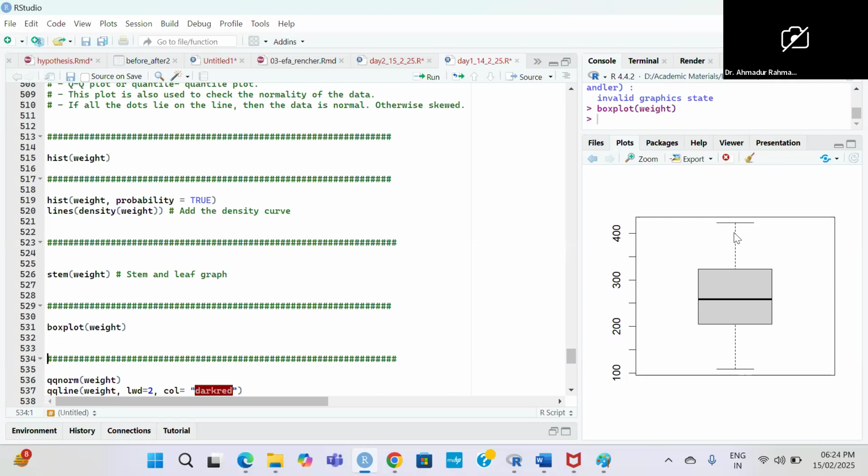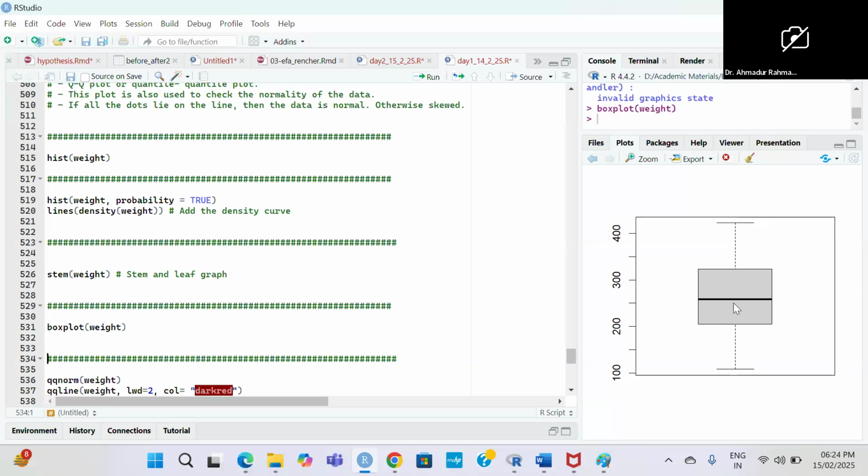Here, since there are no outliers, the outliers are not being shown, but right now I will use another data set to check the outliers. Okay, so see this one, this is called the minimum value. The lower line of the box is called the first quartile. This darkest line inside the box is called the median, and the upper line of the box is called the third quartile. And this line, which was added by mistake, is the whisker. Okay, so this is the maximum.